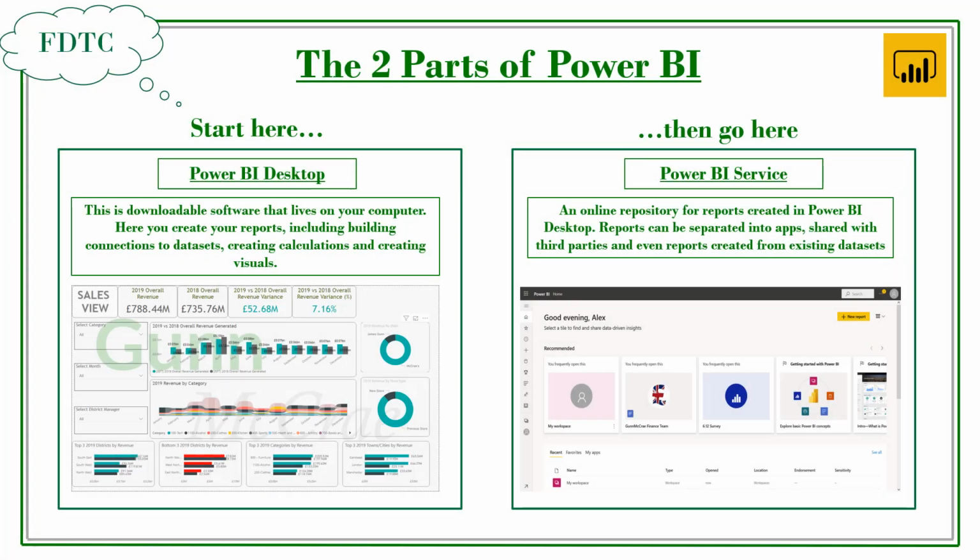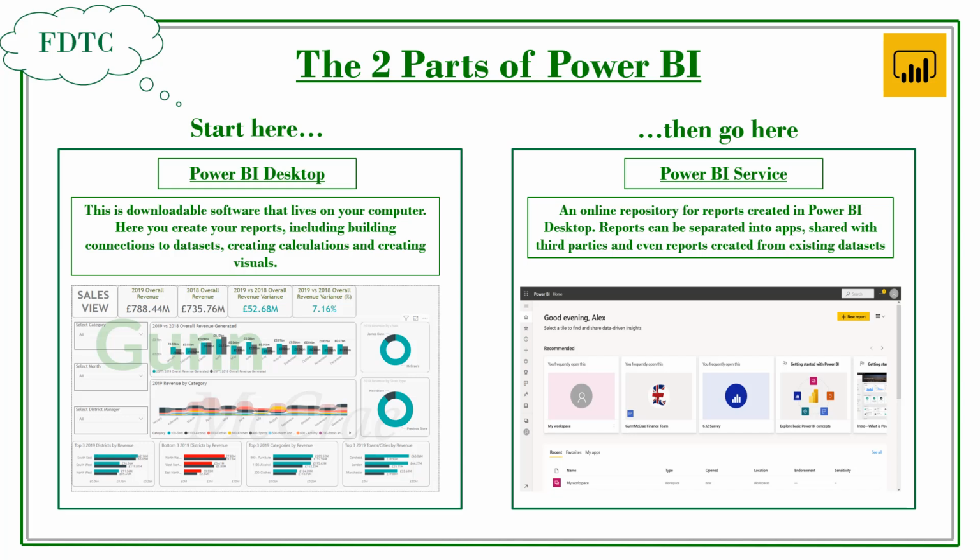Right, let's get started. There's two parts to Power BI. Number one, Power BI Desktop. That's over on the left-hand side. This is a piece of software that is downloaded to your computer and you can access whether you're connected to a network or not. This is where we're going to focus most of our time and effort, as it's where we connect to our datasets and clean them, build calculations, and create beautiful, insightful art with our visualizations.